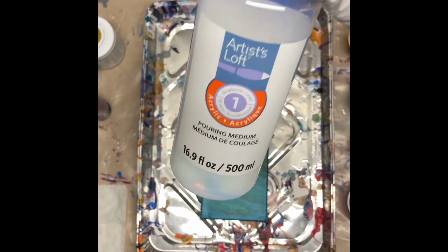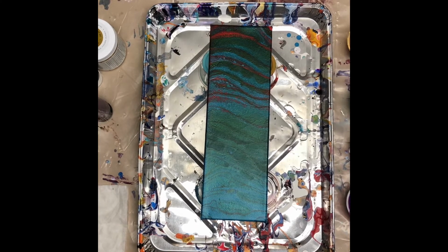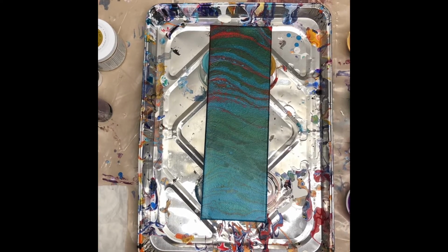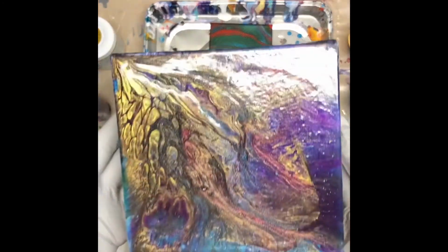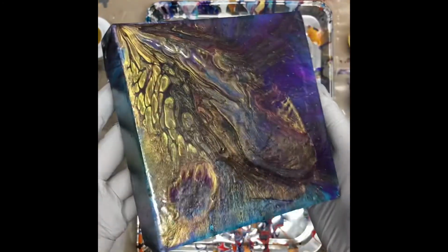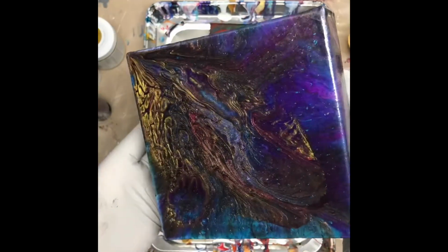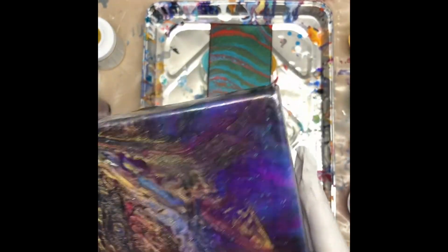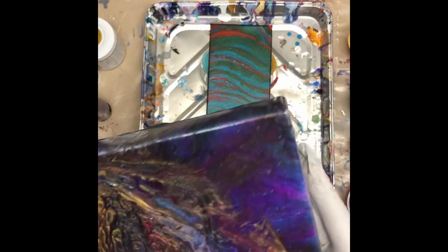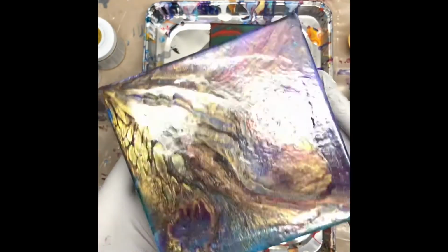My experimentation with the Artist Loft pouring medium continues. The 16-ounce bottle is not going to go very far using their ratio of 5 parts pouring medium to 1 part paint. But I wanted to show you from my experiment last night. It's drying with a really pretty sheen, but it is a bit sticky too. So I don't know that this is going to work as a final coat, but I wanted to show you how pretty and shiny that dries.